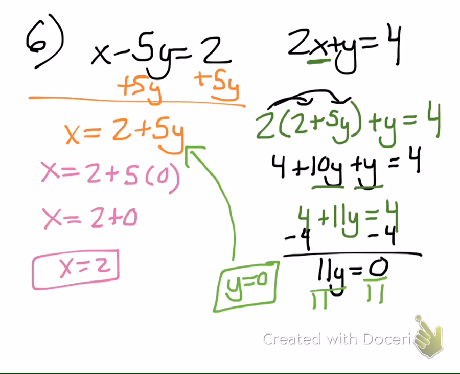So if you got something different and you're not sure where you went wrong, let me check it. I'll look for it. We should have x is 2, y is 0. And again, you can double check your answer. If you plug in x is 2, y is 0, that'll be 4 plus 0, which is 4. That one would work. If x is 2, y is 0, that'd be 2 minus 0, which is 2. That one would work, so that's true.